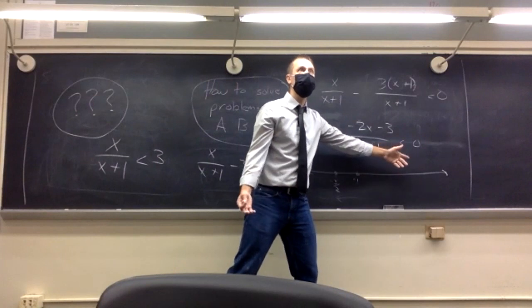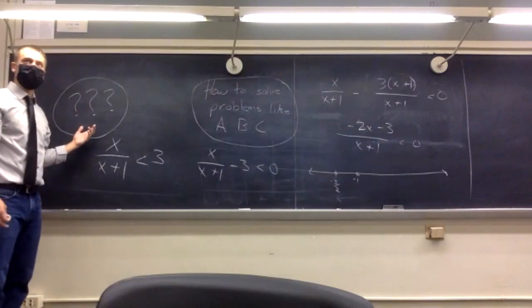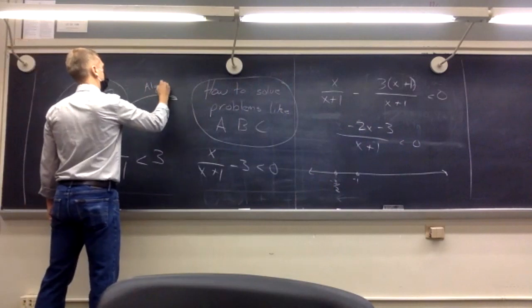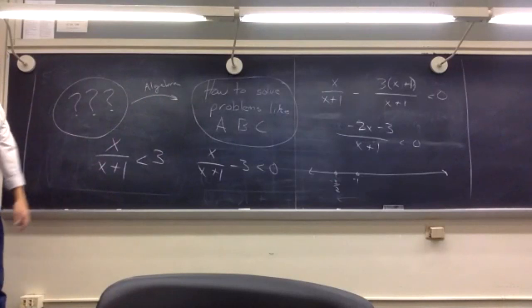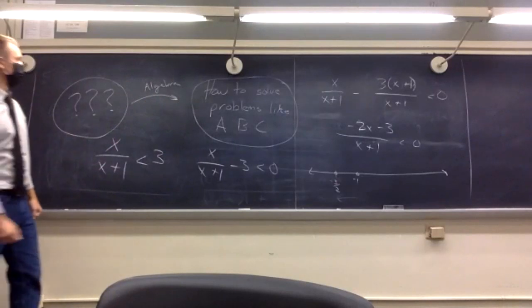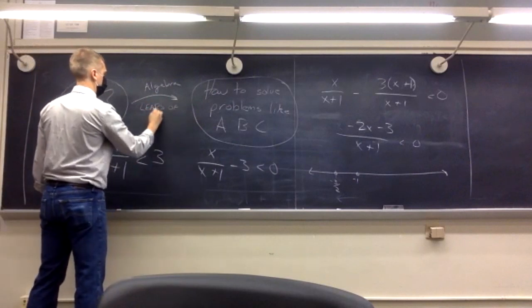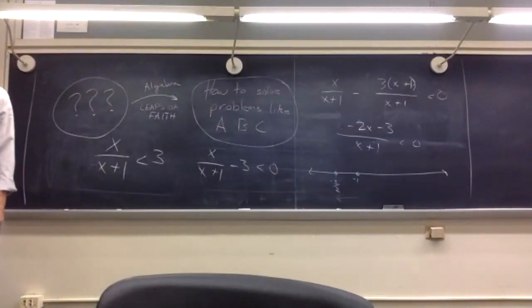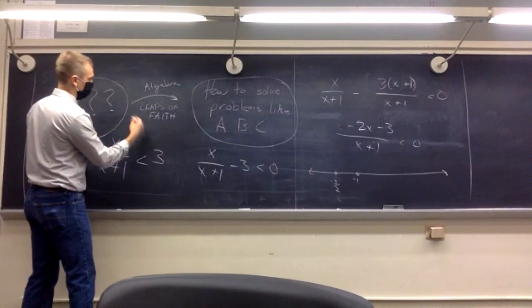And that's it. So Nick, your great question: how do we solve problems we don't know how to solve? Well, algebra, manipulating expressions like what I just did into equivalent expressions. Leaps of faith, where you blindly go forth and you think, hey, will this work? And then you check your work later and you say, oh, yes, or oh, no, or sometimes. You've got other things like intuitive leaps or intuitive jumps.